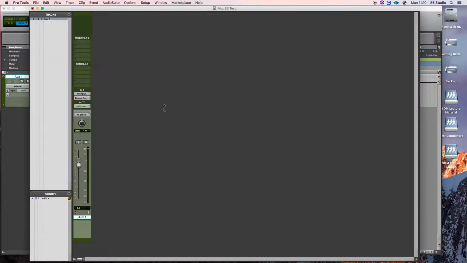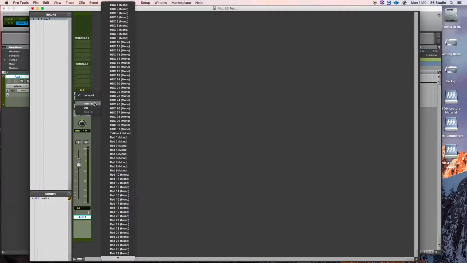I'm just going to jump to the mix window so that we can show you the routing a little bit easier. So first of all, our input and output routing. In the I/O section, in the inputs path selector, we're going to select a section of the interfaces. Now we've obviously got lots of channels of audio that can come in from our Avid HDX interfaces and also our Focusrite RedNet.